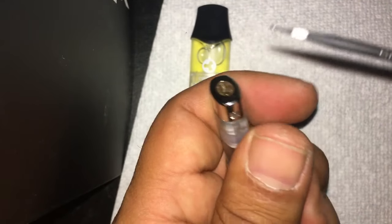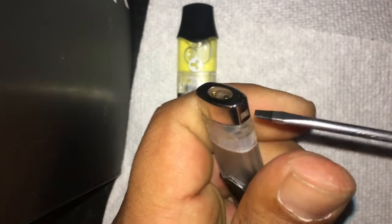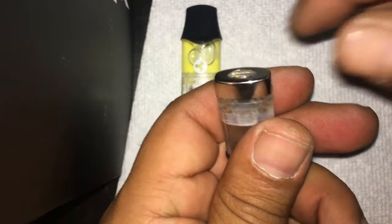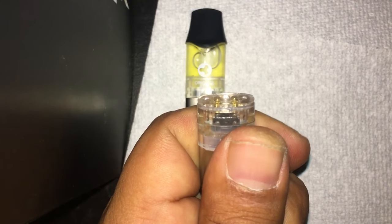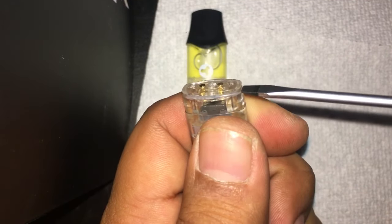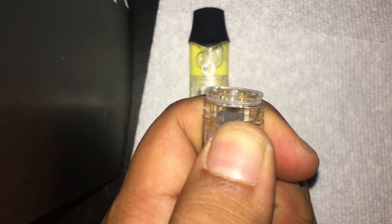Now you go to the other side. You push up right there. And you just take it out. Pops right out. Now you're going to want to take this part out too. I stuck the flathead screwdriver right there and just twisted it. Came right out.